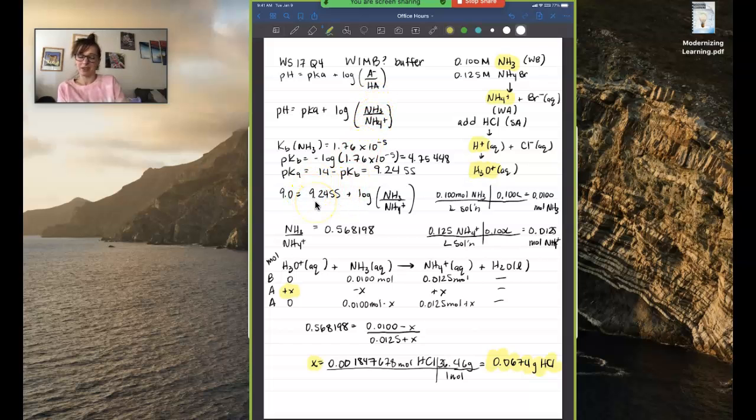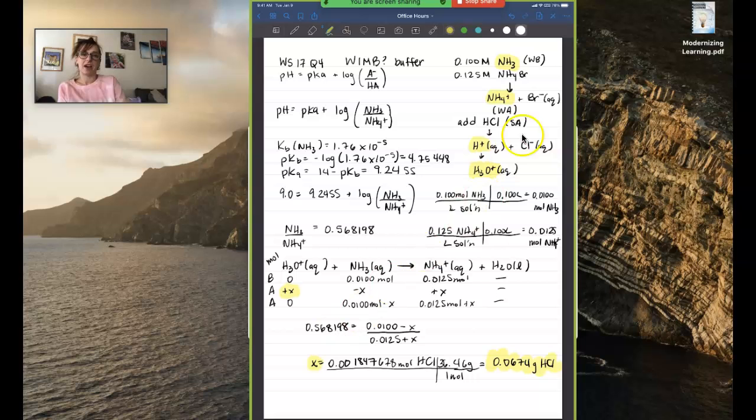I need to make sure I know the pKa of our buffer system to find that ratio, what that would look like. I needed to use the BA table in order to figure out how much of the HCl was added to get to this ratio, right? And these were the initial amounts, and then this is how it would change, minus x plus x. And when I solve for x, that helped me to back calculate the number of moles of HCl that was added to reach my ratio here.